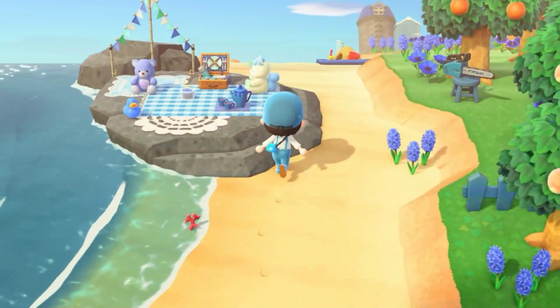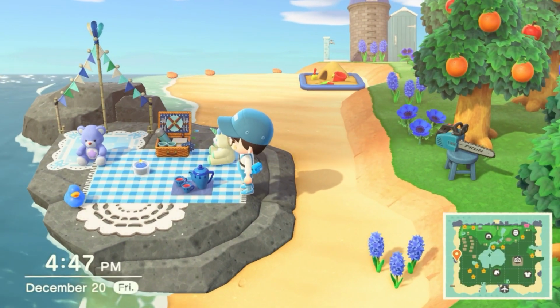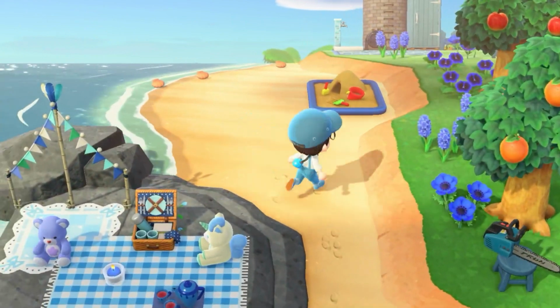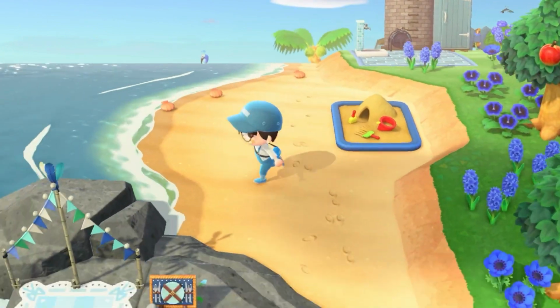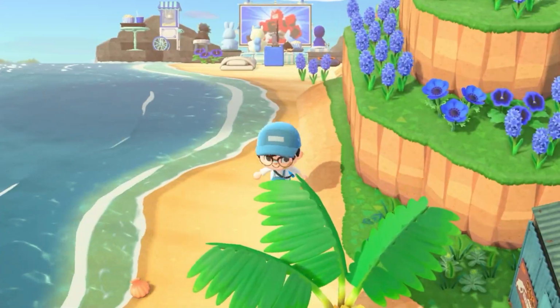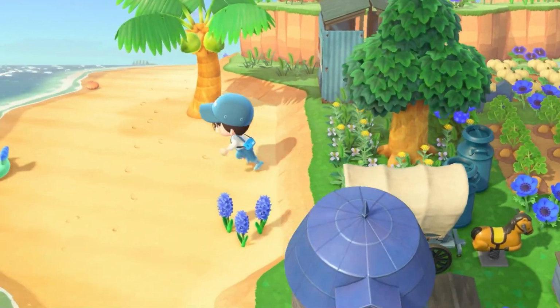Here's another tiny little picnic area that I did. I can't remember when exactly I did this build. I know it was when I was sick, because I think when I was actually doing this 30-day challenge, in 30 days, I think I got sick at least twice working on this island. It's bad luck. Oh geez, I had a lot of weeds that I forgot. Oh, that's annoying. Okay, ignore that.